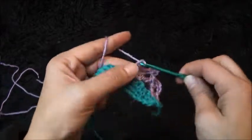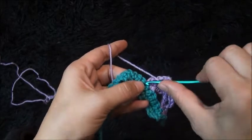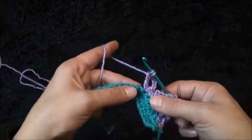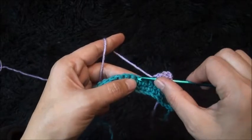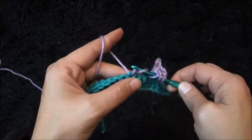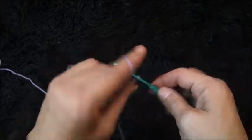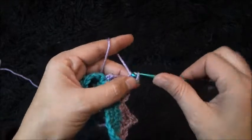I'll chain 4, then right here through that same chain I insert my hook, then I wrap the yarn on the hook and pull through, wrap the yarn on the hook, pull through 2, wrap the yarn on the hook and pull through 2. Now that we have 2 loops left on our hook, I'll wrap the yarn on the hook twice. I'll skip the next 3 chains, and through this 4th chain I insert my hook, wrap the yarn on the hook, pull through, wrap the yarn on the hook, pull through 2, wrap the yarn on the hook, pull through 2, wrap the yarn on the hook and pull through 3. I'll chain 3, then through the 3rd chain from the hook I'll make a slip stitch.